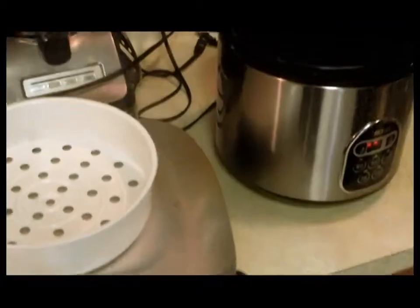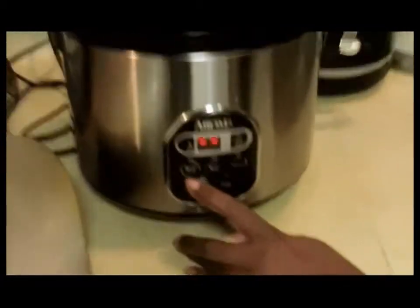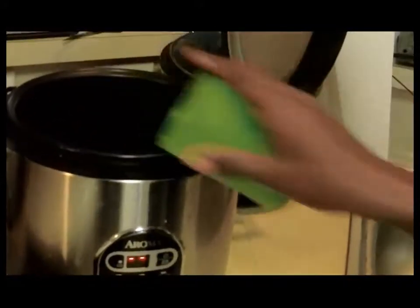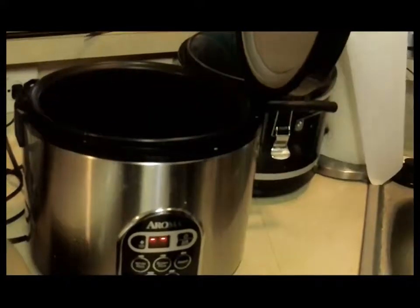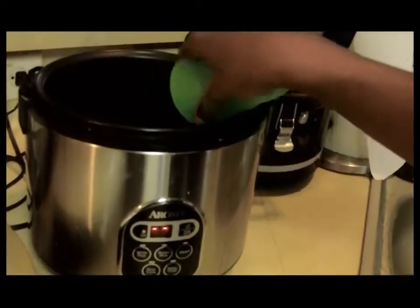Now, this machine right here, the Aroma, I believe I got it at Walmart, and it was no more than $35, y'all. And guess what? This machine cooks white rice, brown rice, it steams, it's a crock pot. I mean, it does it all, y'all. For less than $40, you can't beat that. But today we're gonna use it as a steamer.